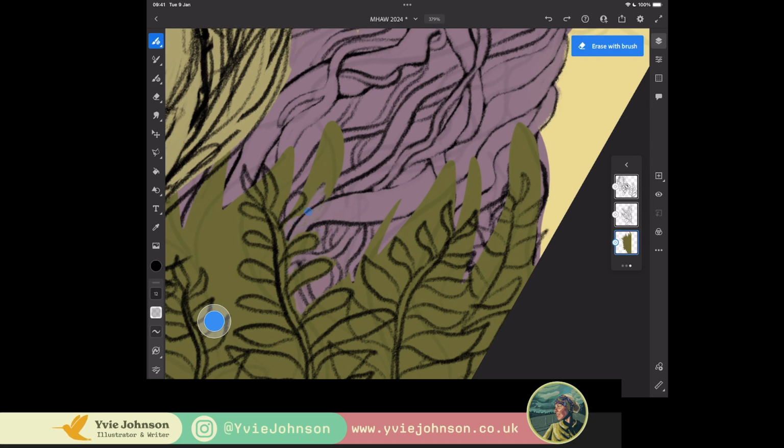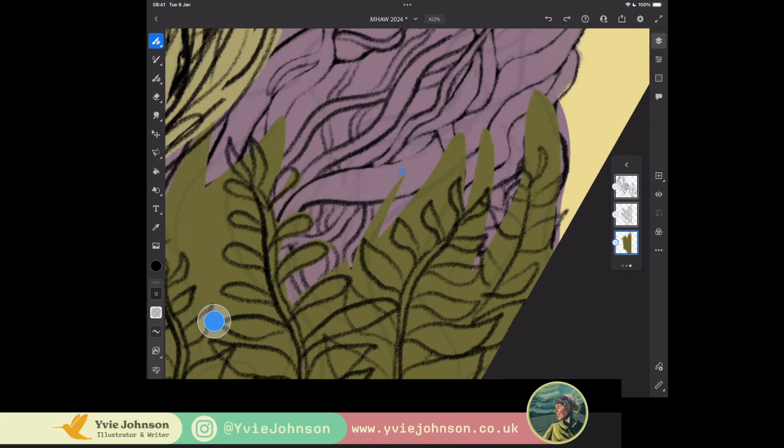It's quite responsive, the Apple Pencil. Even though it's set at 12, if you apply pressure, it does seem to thicken up, so it's a thicker eraser when you're in a bit of a rush.